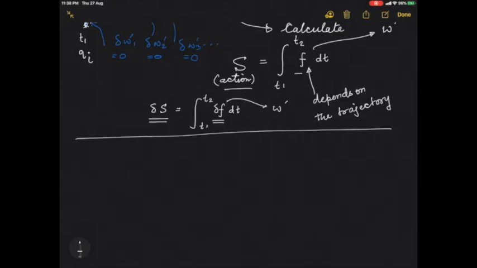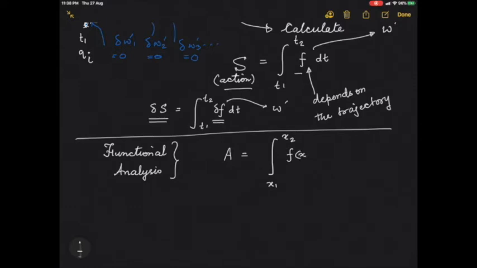Instead of normal analysis, the real analysis that we do, which we call calculus also, for doing all these things, we now are in the realm of functional analysis. So one particular functional analysis that we are doing, and here let me define. This part has nothing to do with D'Alembert's principle or the trajectory of the particle. This is just a little bit of mathematics that we need to know at this point of time. Probably you have studied it in your math courses, but let me still do it.